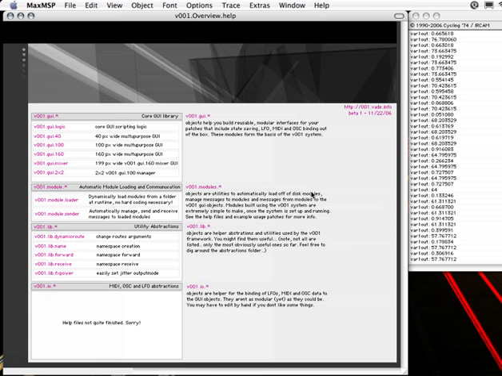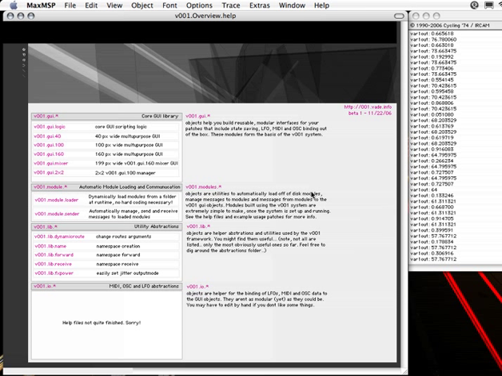The modules and the user interface objects are separate, and they communicate through some very simple patches that allow you to abstract your modules from your user interface to dynamically create user interfaces for your modules without having to do really any work. So let's get started.